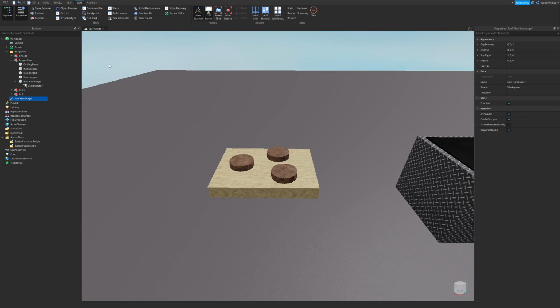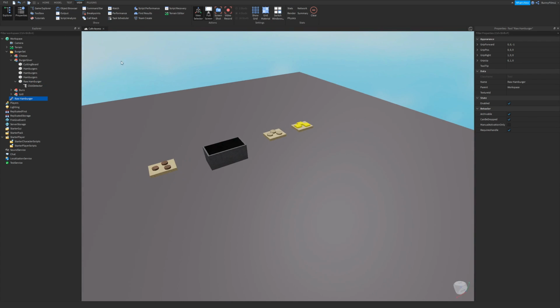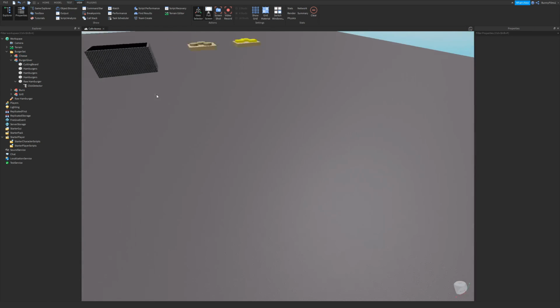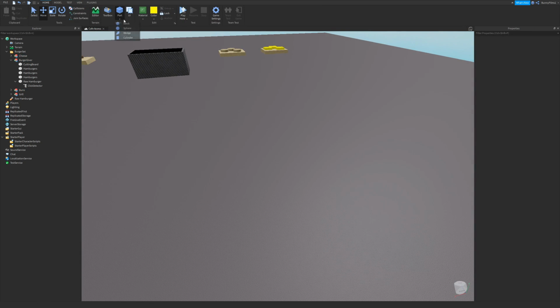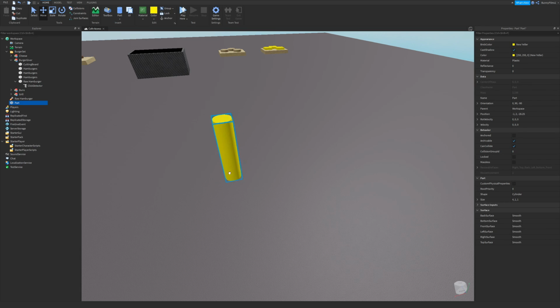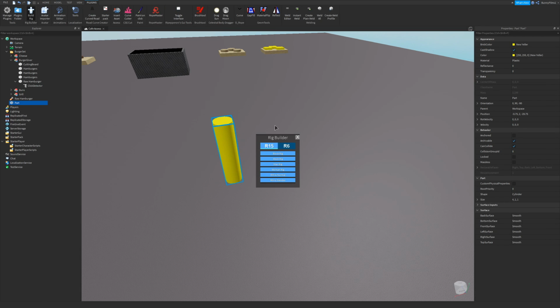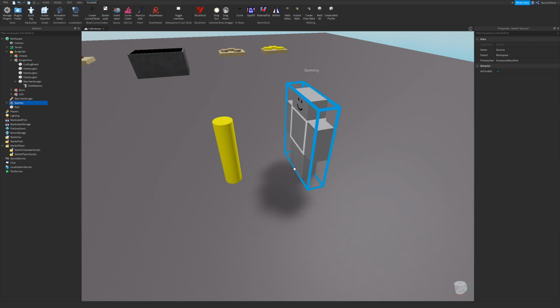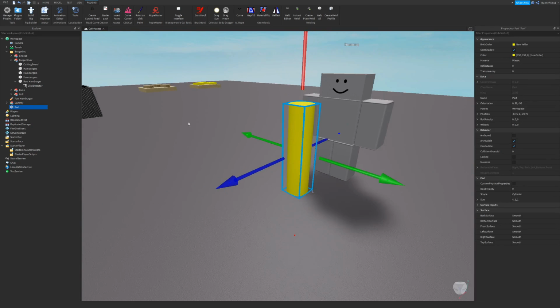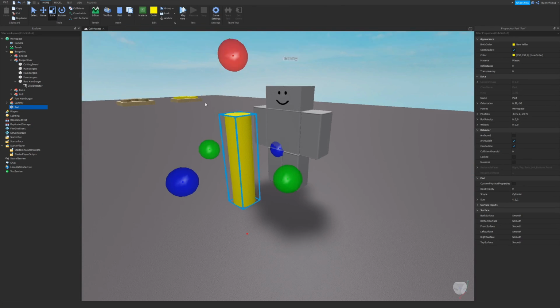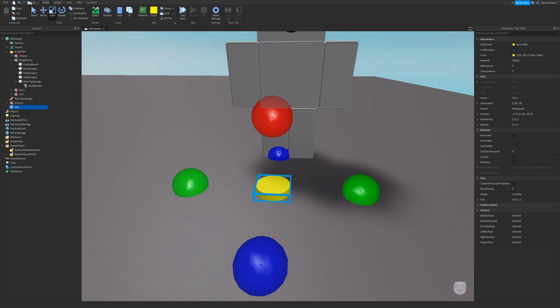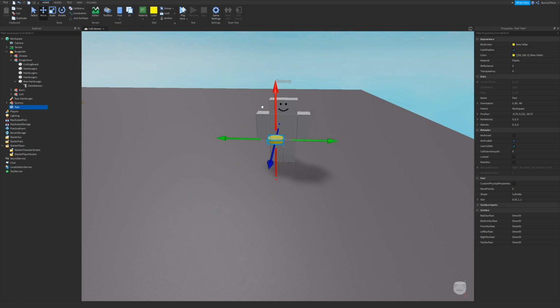So once we have the hamburger made, we need to actually make the model for the burger. We're going to go ahead and make the burger. We'll start off by making a cylinder, like so. We're going to insert a person, just so we have something for scale. Under plugins, you can spawn in an NPC, I think. But once we have that, we're going to make a burger. It's going to be like this.